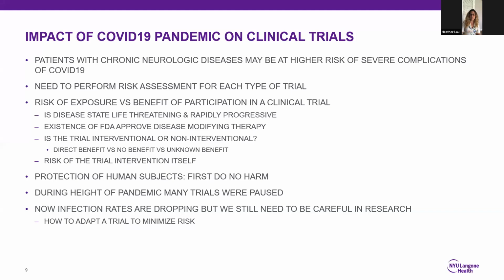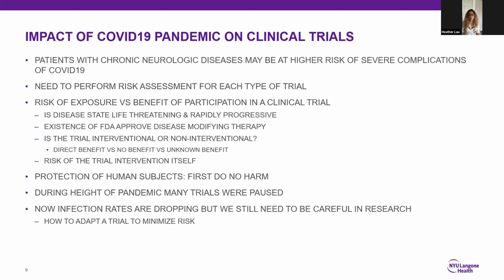Is there already some disease-modifying therapy that the child could have access to outside of a trial? In this case, no. But is this trial interventional or non-interventional? So in this case, this is where we had to halt it. It's a non-interventional trial with no direct benefit. So we did not want to risk our patients and subjects to come to site or even have in-home assessments with physical therapists, even if we took precautions, not during the height of the pandemic. And so that's where we had to pause all of our natural history studies, actually.